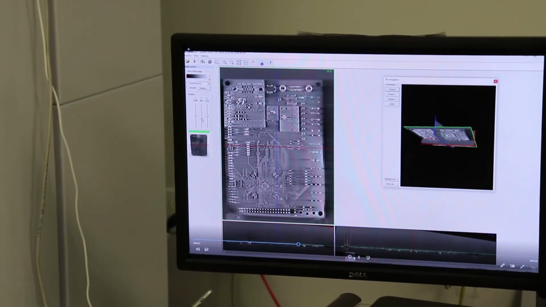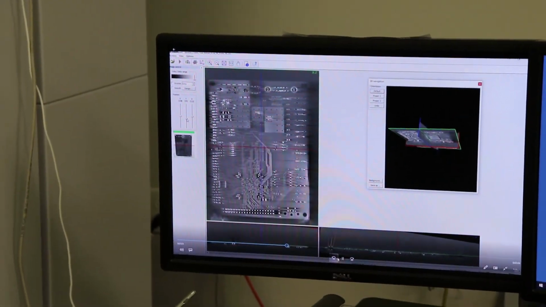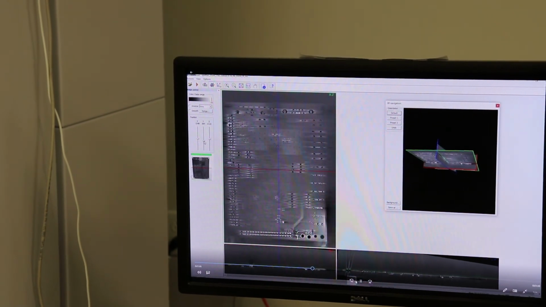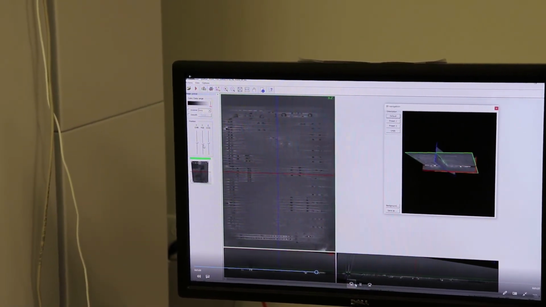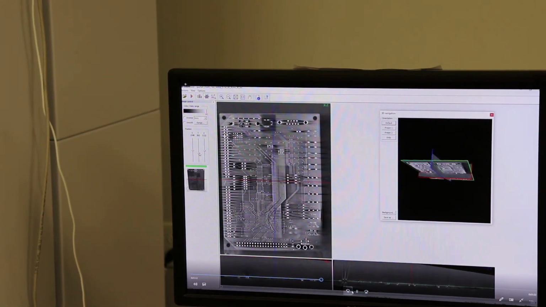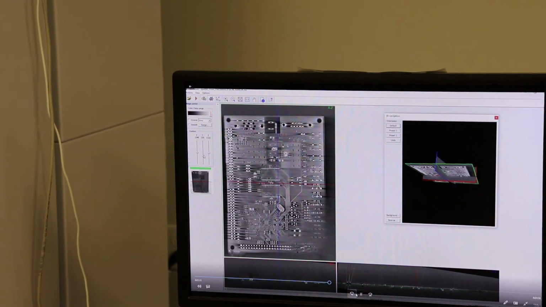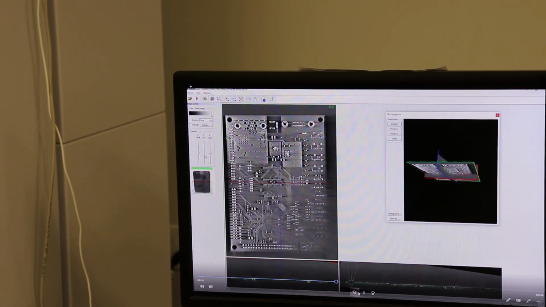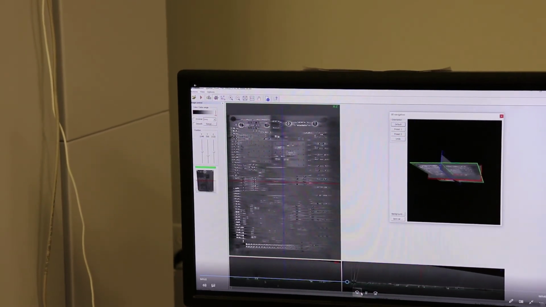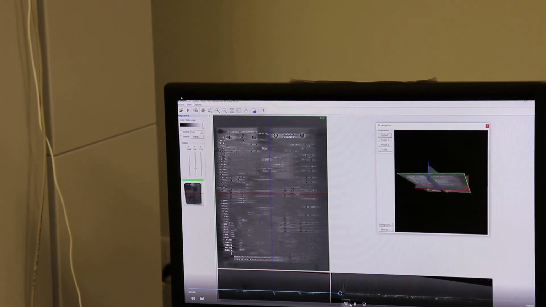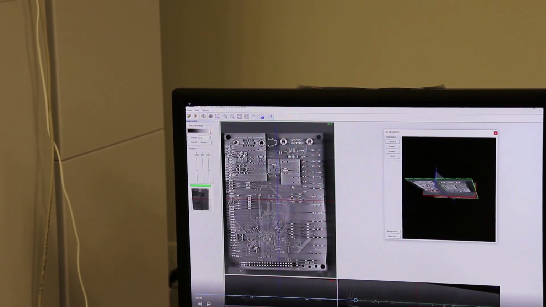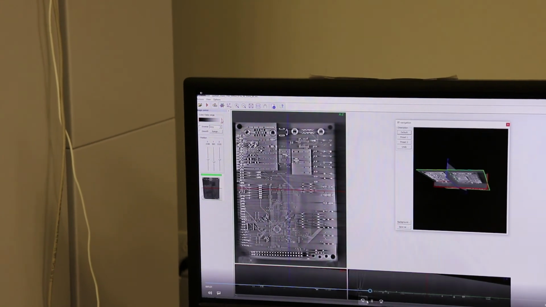And it's also going to show you the 3D view. You can see on the right there is a 3D view, and when I move my Z position up, it shows me every single layer. If I'm going from the top, first it shows me all the components on the top, the first layer. Then I go a little bit down, it shows me all the components on the second, then on the third, and so on. So this is how I can see every single component present in every single layer of a PCB. This is how the X-ray is being used.